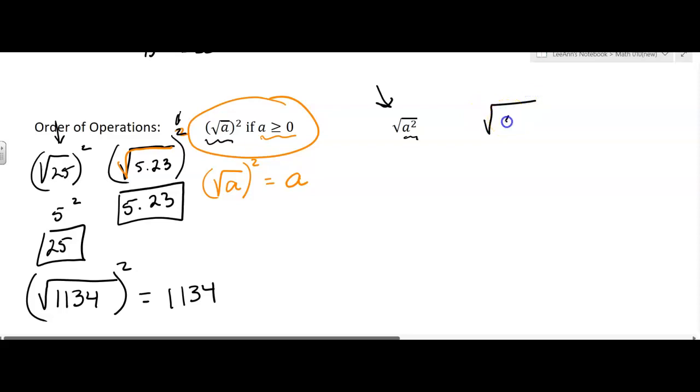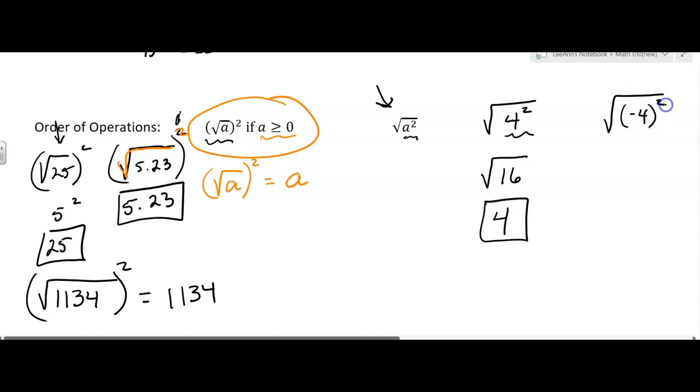Okay, so let's say we have 4. So we're going to take the square root of 4 squared. Well, because of the order of operations, we're going to do this stuff inside the radical. So 4 squared is 16. And then we say, oh, what's the square root of 16? Oh, that's 4. Okay, so probably what you were expecting, like that's kind of working like what we were just doing a minute ago. But now we're going to change it. Let's say we're going to have the square root of -4 squared. Now, if you're following the order of operations, then -4 squared, you can do that. That's 16, right? And then the square root of 16, that's okay. You're going to get 4. But notice that this does not equal a.